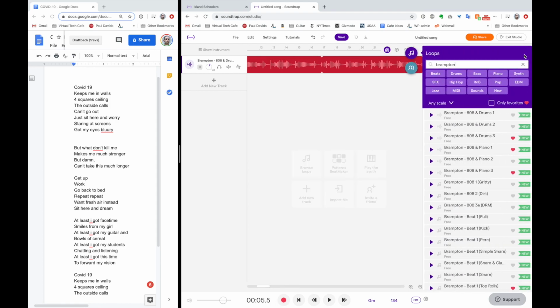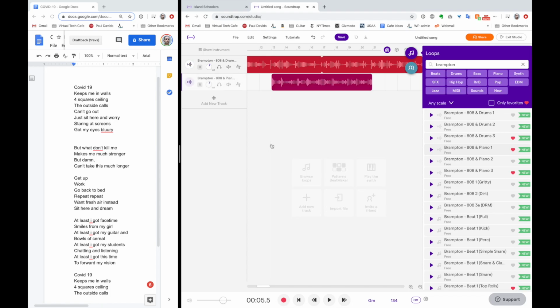So now I'm going to press the loop button again, and I'm going to put in this piano. So let's start it, hear how it sounds. Press play. Okay, that sounds good to me. So next up, I'm going to loop that as well.